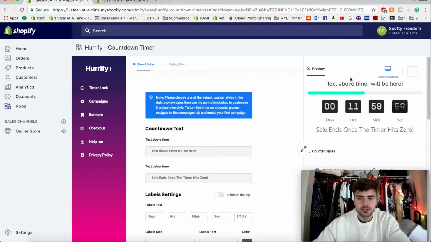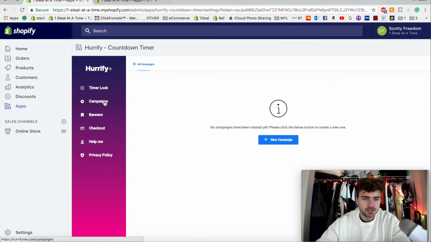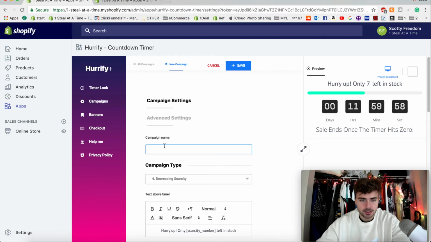And then once it loads, you're going to come to a page like this. Now, they actually just switched this entire template, unfortunately, a couple weeks ago. And there's an issue that we can easily overcome. It's just stupid how they would have taken one of the features out. But anyway, go ahead and click campaigns and click new campaign. And then you're going to name this whatever your product name is. So I'm going to say ball finding.